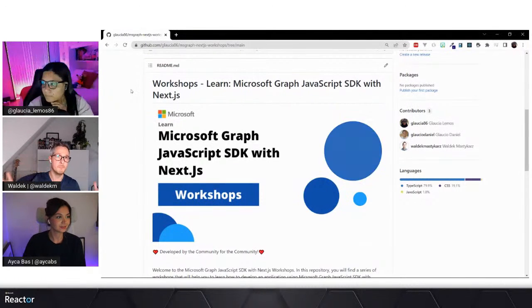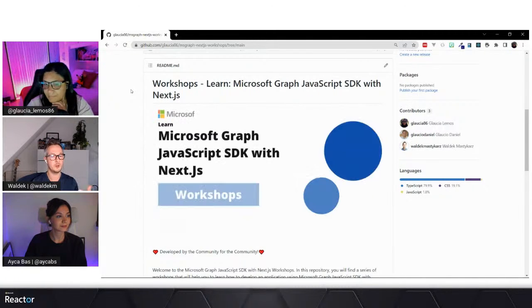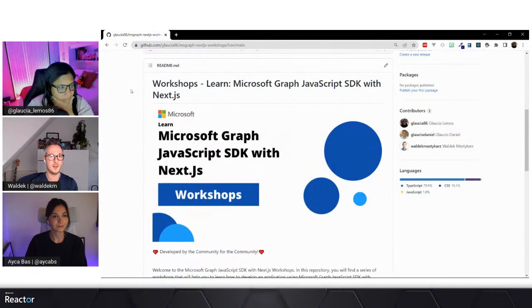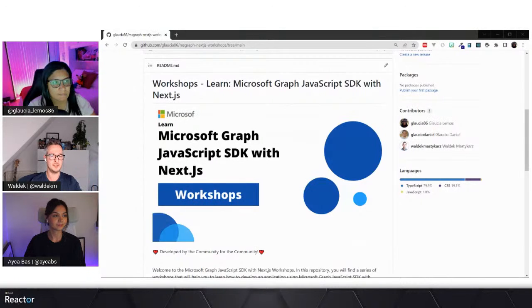Yeah, so all APIs on Graph are not available anonymously, which means you need to authenticate first, right? So first of all, you need to sign into your app with your Microsoft 365 account, being your work account or school account, right? So that is the first one. You always need to authenticate. Two, each API is secured with something we call scope. Basically, it says in order for you to be able to read the presence, you need to have the presence.read scope. You need to have that particular type of access to be able to call the API.